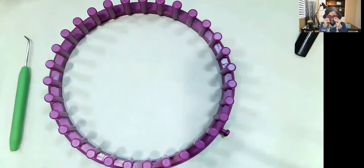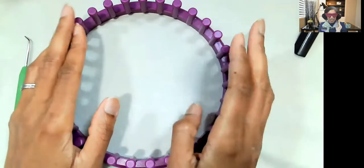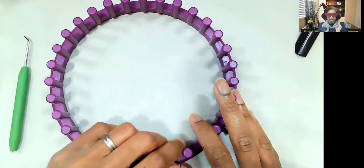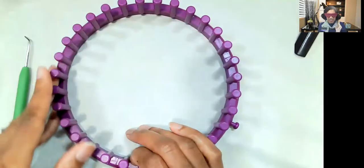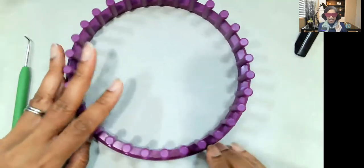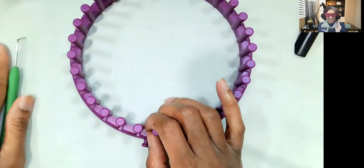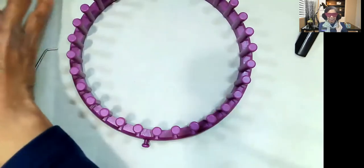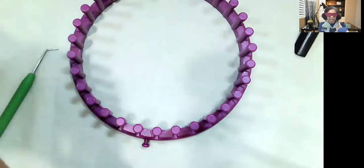Wow, I can't see anything. Okay. So now what I hope is that you guys will be able to see my hands. Okay, so I gotta find my anchor peg and it is here. Okay, so now I have my yarn.